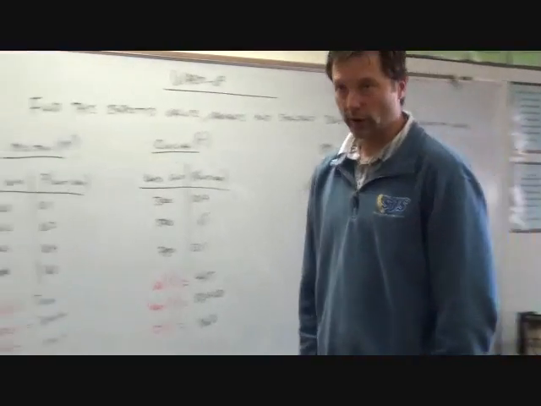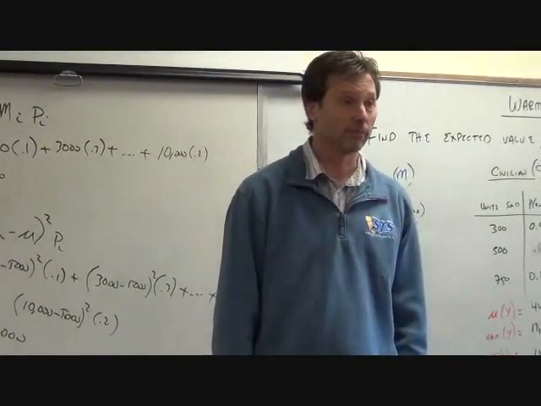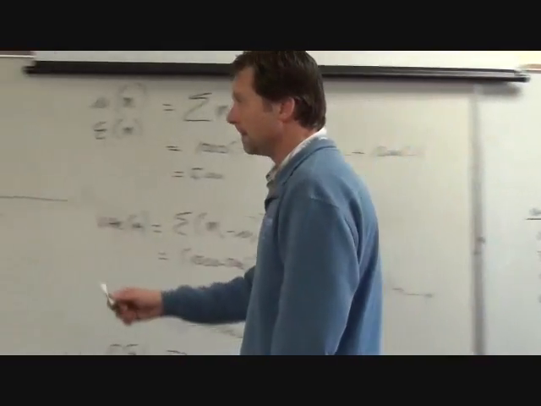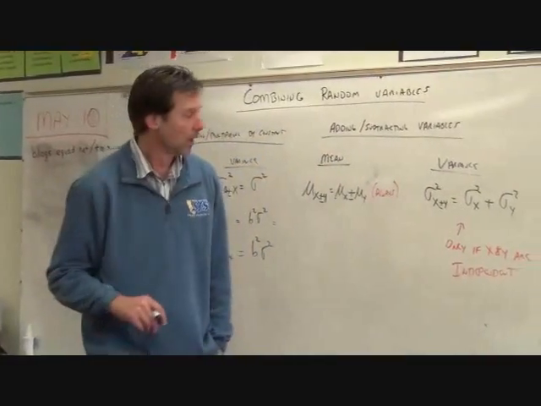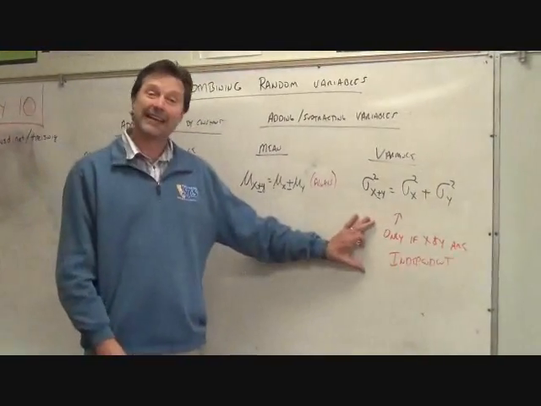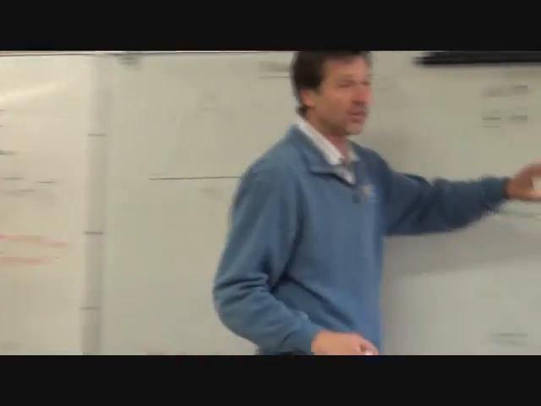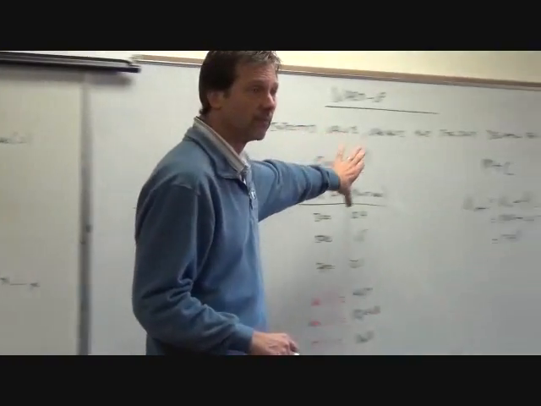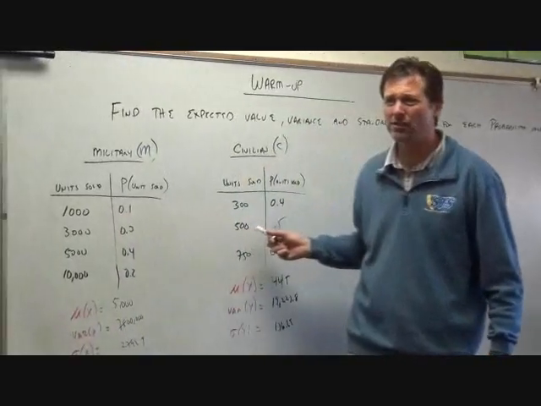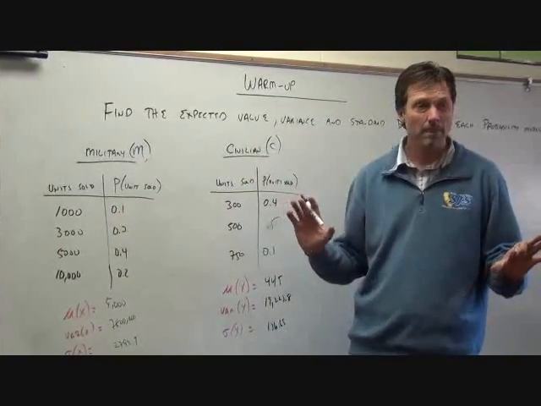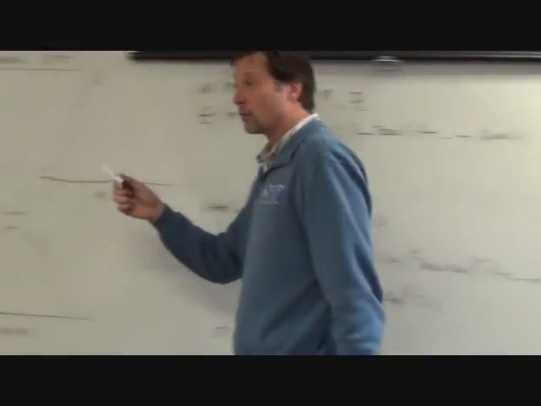All right, now's when things get weird. What if I want to find my new combined standard deviation? All right, this is the formula that we use to find the variance. Okay, first things first. Cannot use this formula unless these two events are independent of each other. Remember what independent means. If I know how many military units I sold, does that have any effect on the civilian? If that answer is no, then we know those two events are independent of each other. This only works if the random variables are independent.